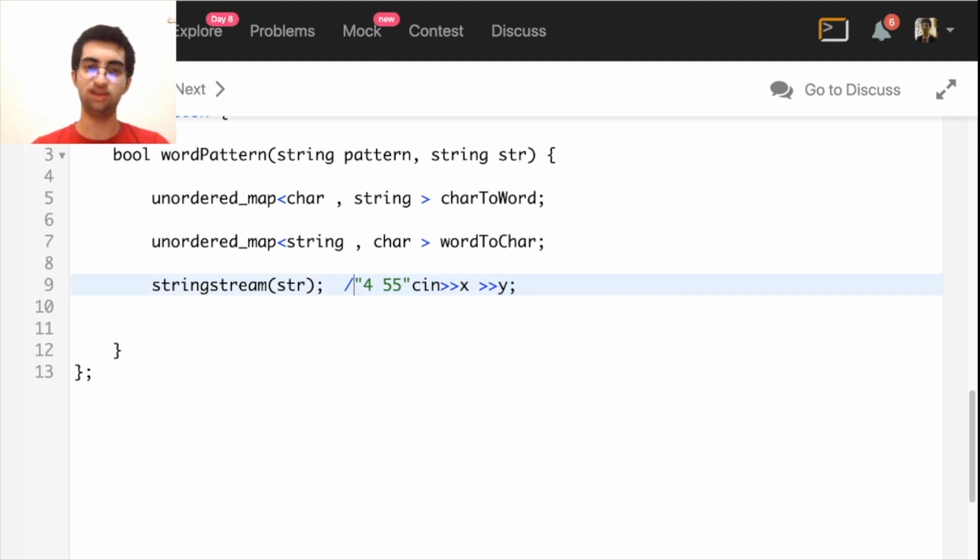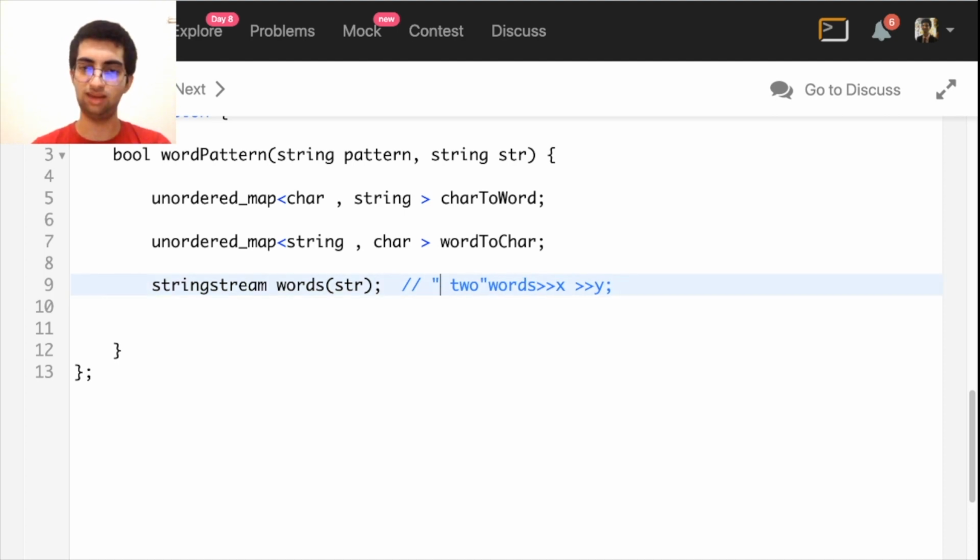Similarly, I'm making a string stream and I'm calling it words. Now, when I write words xy, 4 will go in x and 55 will go in y. So string streams are a topic in themselves, you can search for string stream.